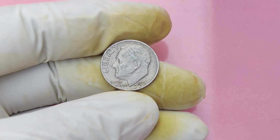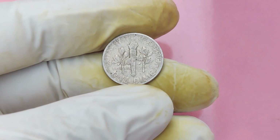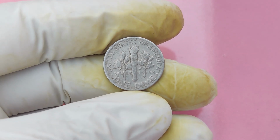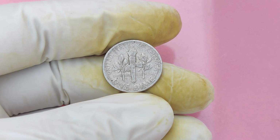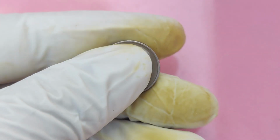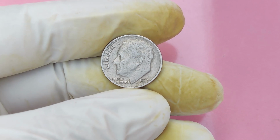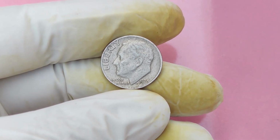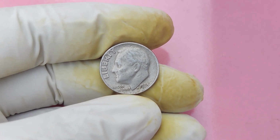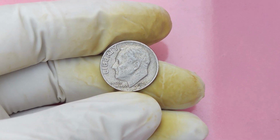As of today, the 1975 no-S mint mark dime is valued at around $1.9 million, but experts believe its price could climb even higher. With only 2 known examples and a growing interest in coin collecting, who knows where the value could go? The demand for error coins is on the rise, and collectors are willing to pay top dollar for unique pieces like this. If another example were to be discovered, it would be headline news, and it could spark a new wave of interest in U.S. mint error coins.